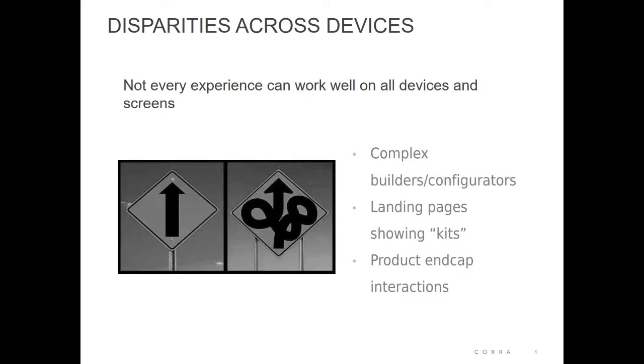A reverse example of this is the number of interactions on product end caps. On mobile, this is done with a swipe, so people look at that product offer and they swipe left or right, while most desktop UIs require a more precise click. If you track carousel swipes versus clicks, you may see mobile has a distinct edge, probably because a swipe's an easier activity to do. And so as a result, end caps are viewed at a much higher rate on mobile just because of that ease of interaction.